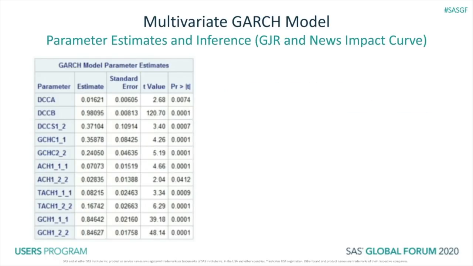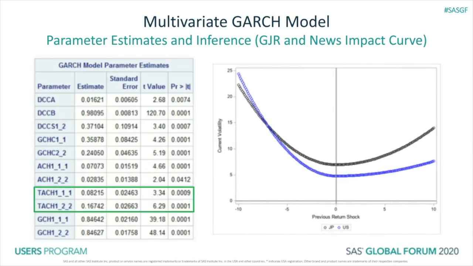We'll keep going on. Here is the estimation result. Let's first talk about what the news impact curve means. We use the GJR just because we believe that negative shocks in price and positive shocks in price should have a different impact on future volatility. In fact, as shown in this plot, that's true.